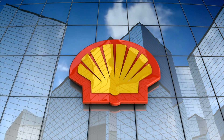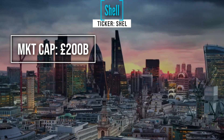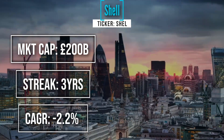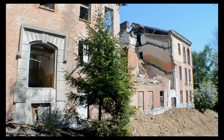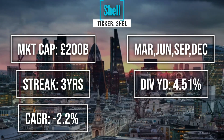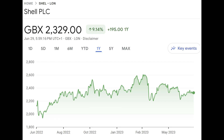Next we've got Shell — very similar kind of operation to BP in that oil and gas side of things, also looking at how to do more low-carbon type production moving forward. This is the largest company of the six at almost £200 billion market cap. It's got a three-year streak and its CAGR over the last five years is minus 2.2% — bearing in mind we've had COVID-19 which basically dropped the life out of the whole petrochemical sector, and then the Ukraine war kicking off and seeing that spike in prices. It pays in May, June, September and December, with a dividend yield of about 4.51% and a great payout ratio of 19%. This one is up 9.14% over the last year.